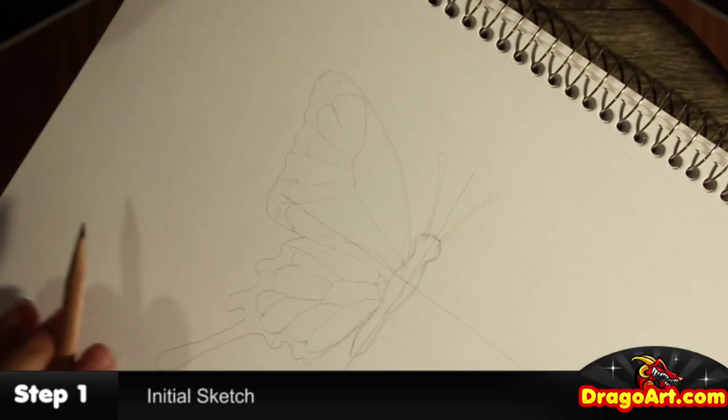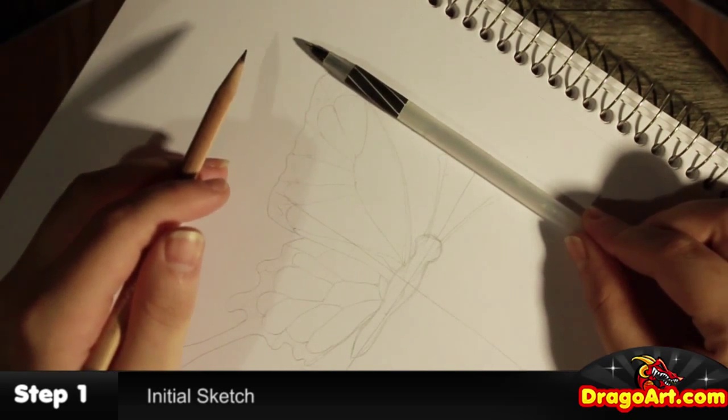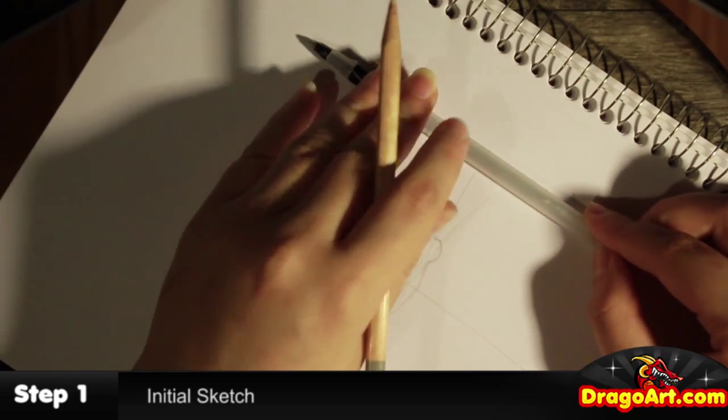Now that I've got both the wings done, I'm going to start drawing the right side of the wing, and I'm using a pen to measure where the edge of the left wing aligns so we can draw the right wing in the same proportion as the left.